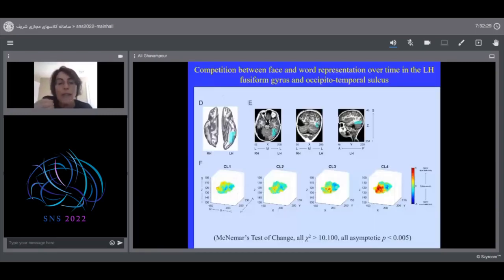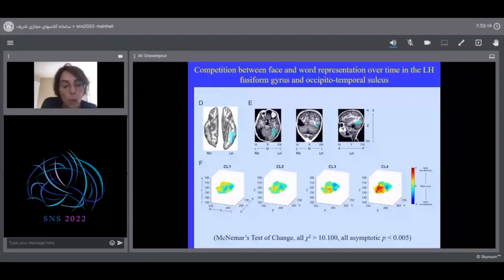Next, please. In order to understand this developmental profile in more detail and to examine this competition, I hope you can see here in D, these are the 2 hemispheres. You can see the resection in the right hemisphere, which is basically scooped out occipital and temporal cortex in the right hemisphere. So over his left hemisphere extrastriate regions, shown here in blue in D, and then in 3D in E, we're going to specifically zero in on this volume. And I'm showing you the volume in the cubes below. 1 to 4 in those different plots shows every 6 months over longitudinal development.